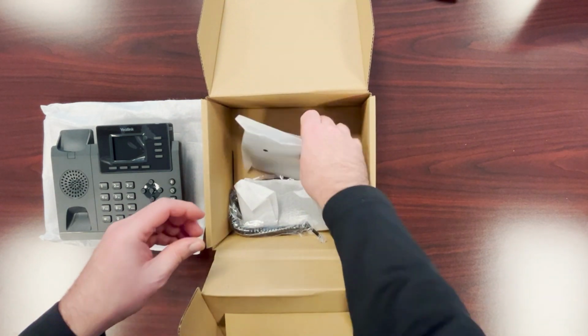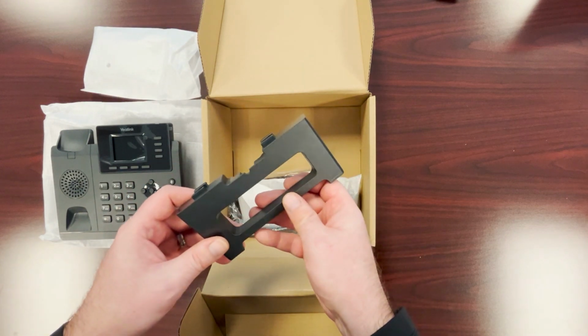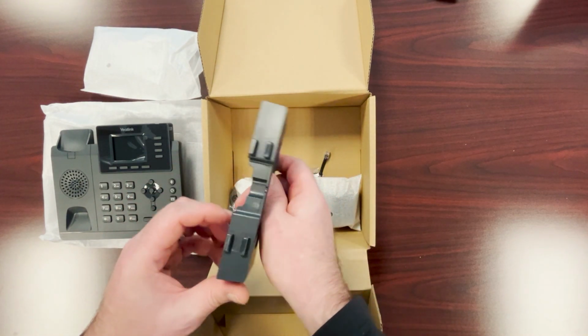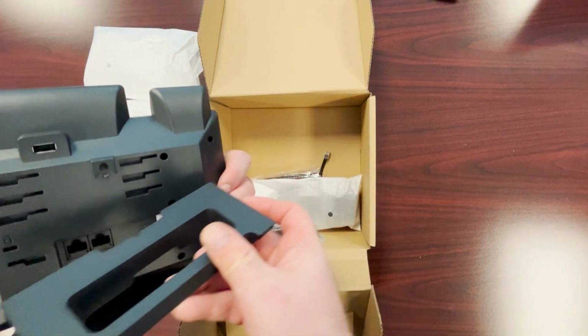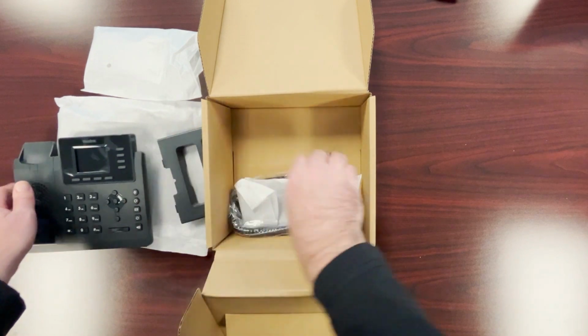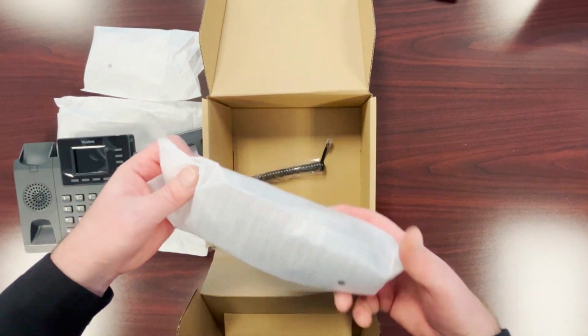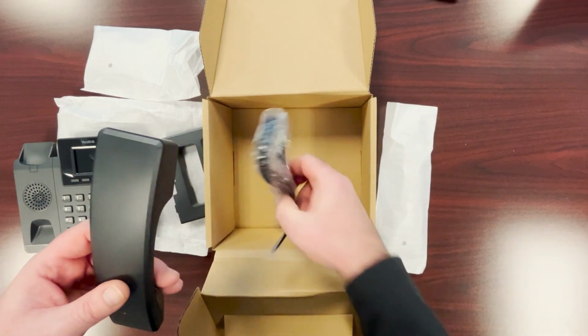You can see the phone also comes with your standard Yealink backstand. This backstand provides two different positions for this phone that can be placed on. The product itself also comes, of course, with your Yealink handset and the handset cord.